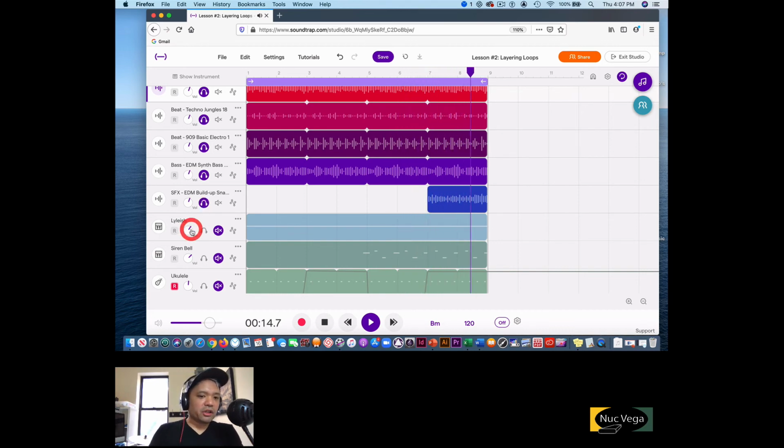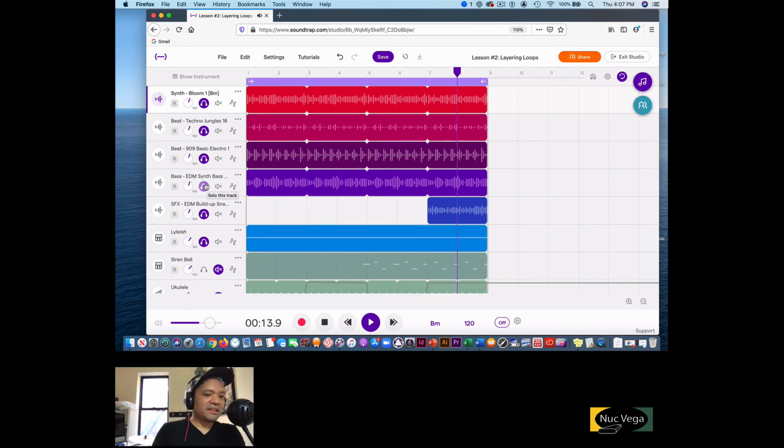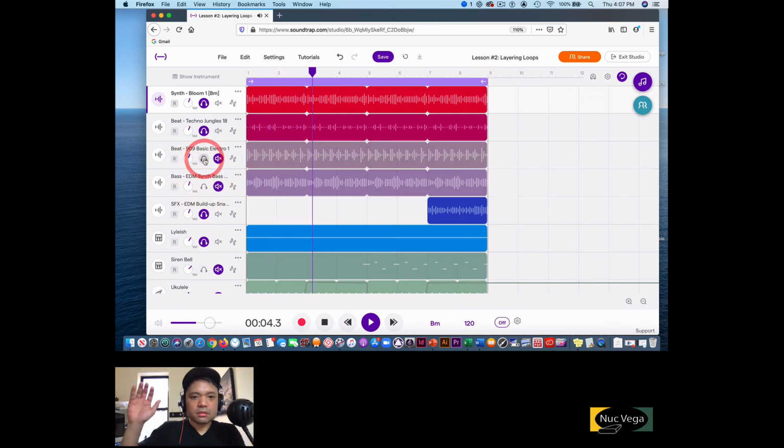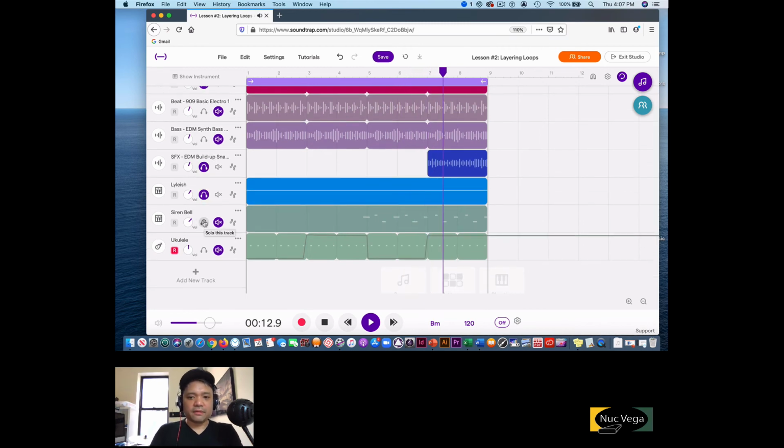All right, add the long notes. All right, let's cut out the bass. Cut out the drum set. All right. Now let's add the siren melody.